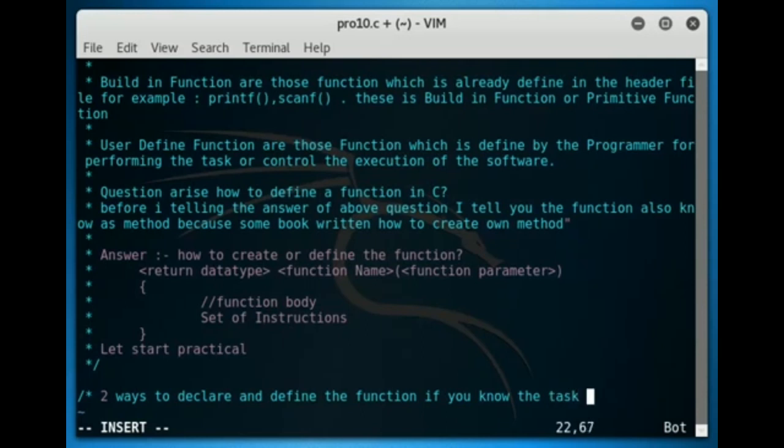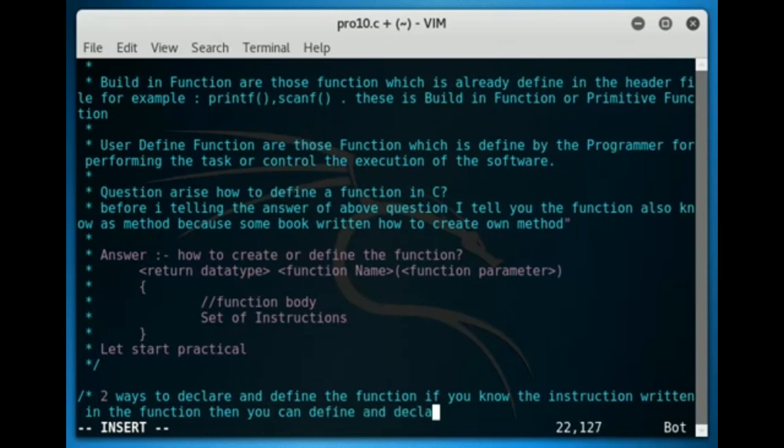So now I am starting the practical. There are two ways of defining a function. First, you define a prototype. That means you declare a function, and after the main, you define the function. Then when you call that function, the compiler checks the definition, then calls the definition.